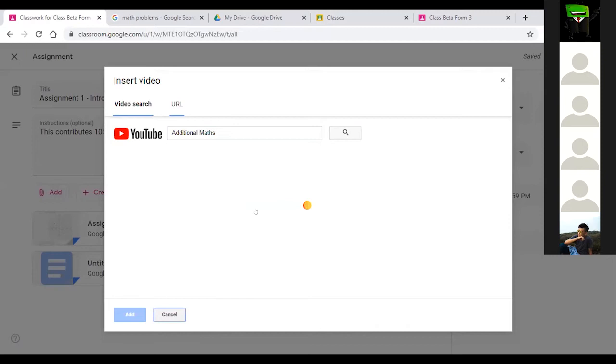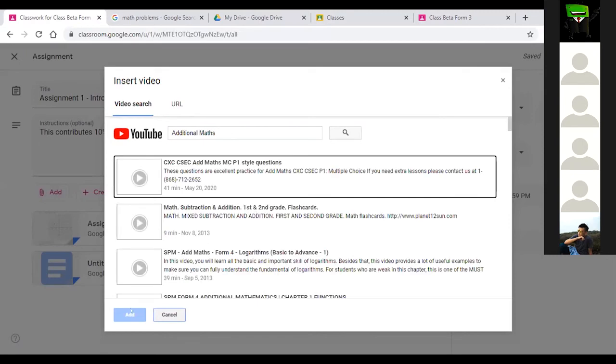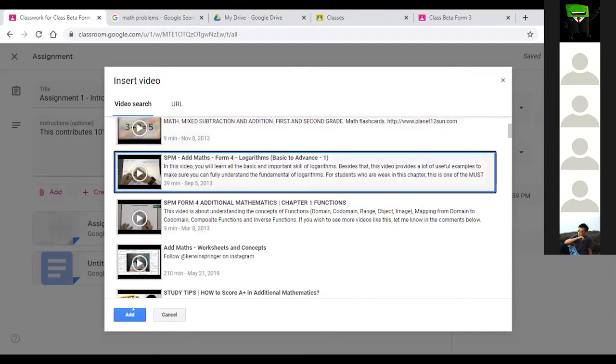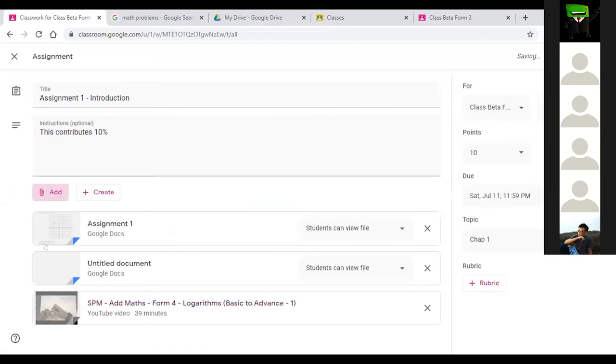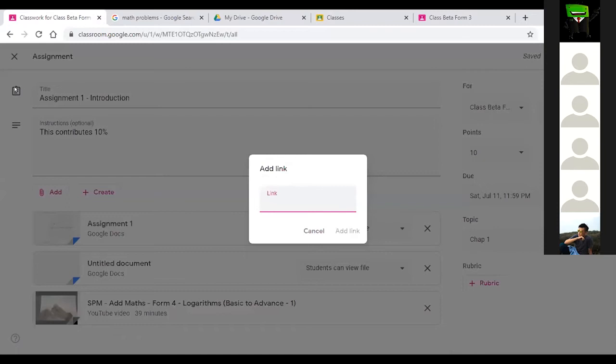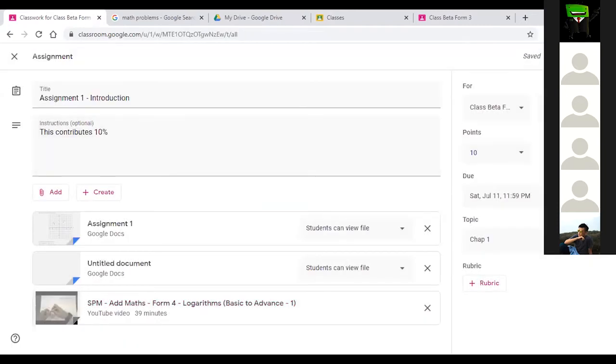Or if you have a URL, you can just copy and paste the URL. So you see, just simply attach. All right, this is how you can attach. If you have a link, you can just attach the link. All right, so that's how.